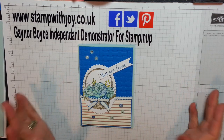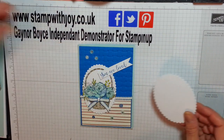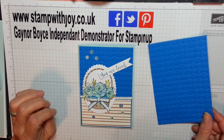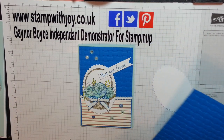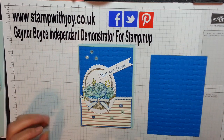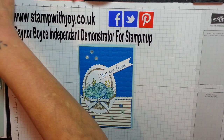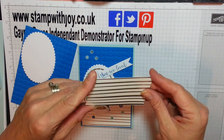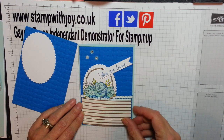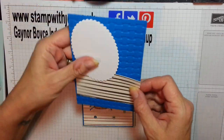I do apologise - my back is killing me today, so I have run my oval through the Big Shot already, and my embossing folder. Picking that machine up - I can't - it's got to stay on the side now, and I have to go over there. I didn't want to leave you looking at an empty space while you hear me crank things through the machine, so I've done it prior. And here's my little piece from the Springtime Foils - this is just short of three and three quarters, just so I have that tiniest little border all around. So yeah, this is the sketch we're following.